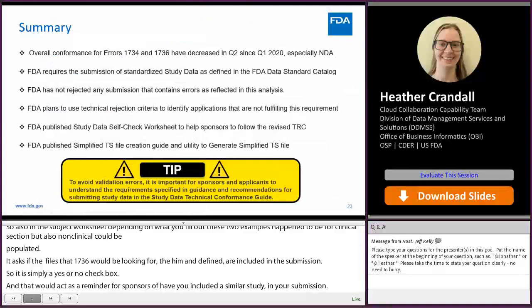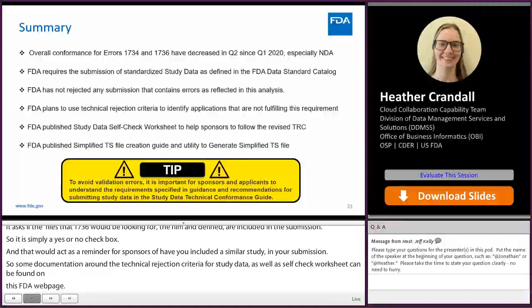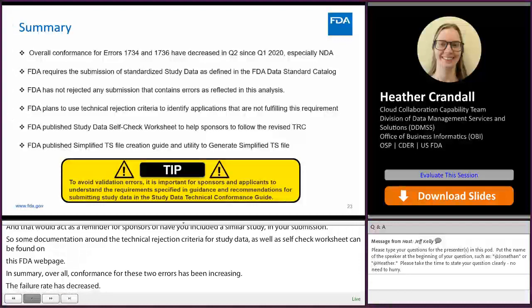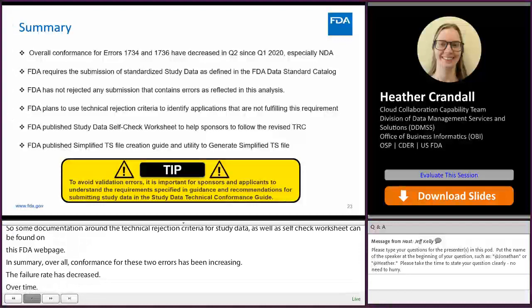In summary, overall conformance for these two errors has been increasing. The failure rate has decreased over time, especially for NDAs. We're seeing a slight uptick across the first 2 quarters of 2020 for INDs.